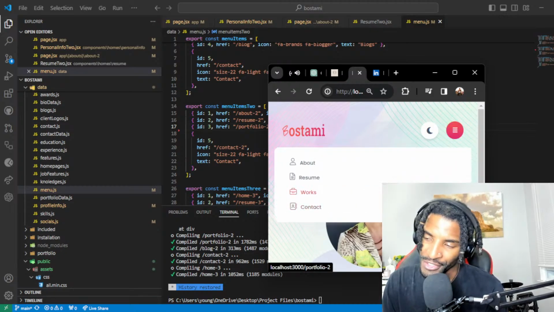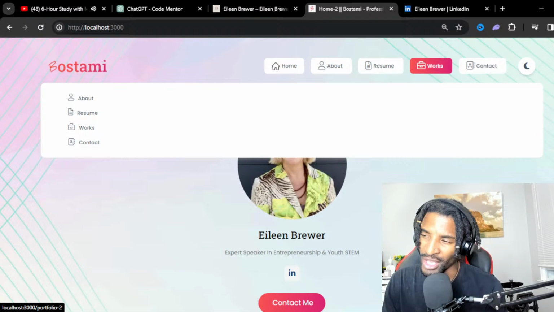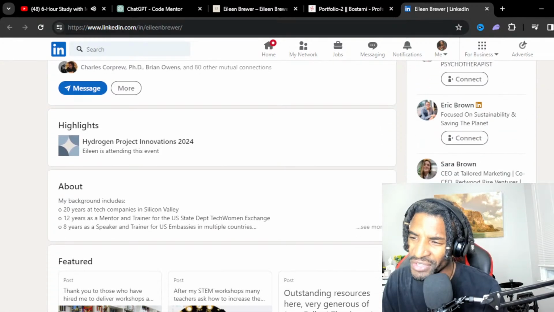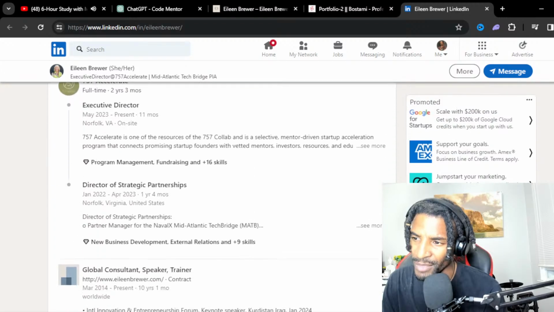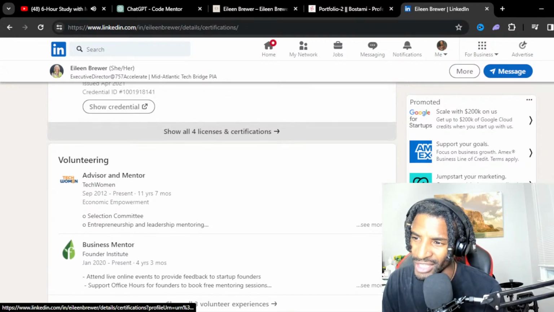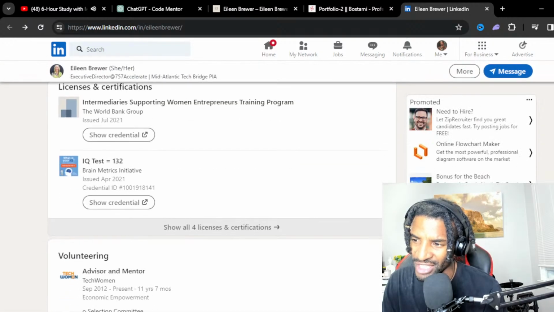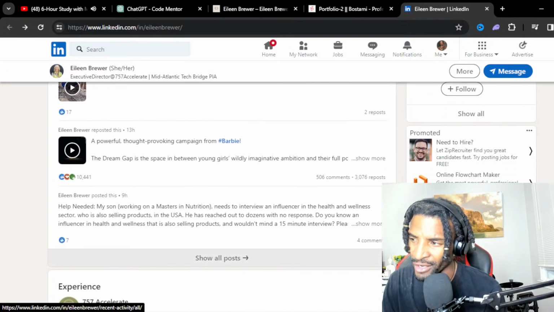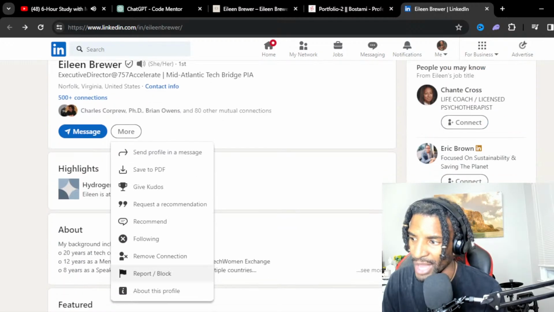It's not in there. So the next one we want to take away is resume. I'm going to leave works, because she was telling me something about getting certain things from her LinkedIn and putting it into works. See what she's talking about. Maybe like her licenses or something. She wanted me to put something into the works section, something that she does. I'm gonna ask her about that later, when I show this to her.